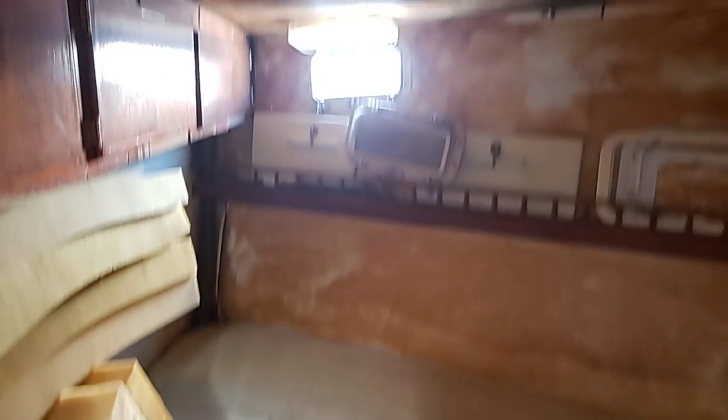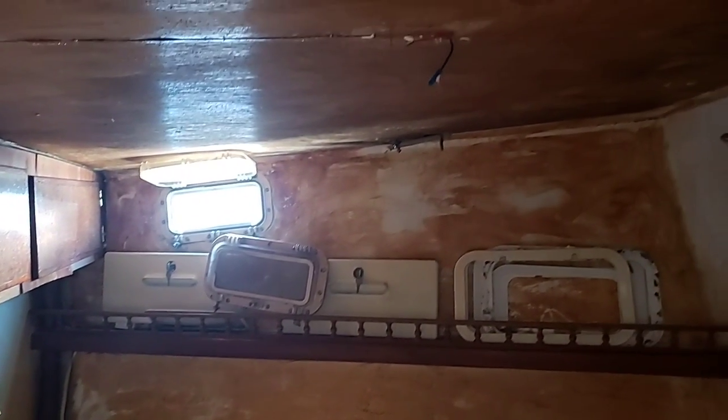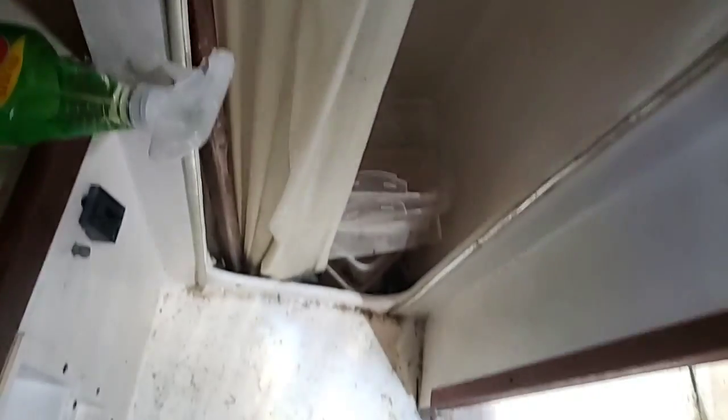A lot of these cabinet doors - some of them are off already - they're actually perfectly fine, they just need to be recoated. There was a nasty old mattress in here that I took out. This room is really not that bad, it's mostly sanding and painting. It also has a tiny little shower in here, but that'd be good for somebody that's not six foot two. I can't really stand up perfectly in this room, but it'll be pretty nice when it's done.